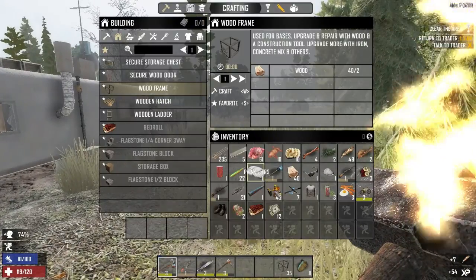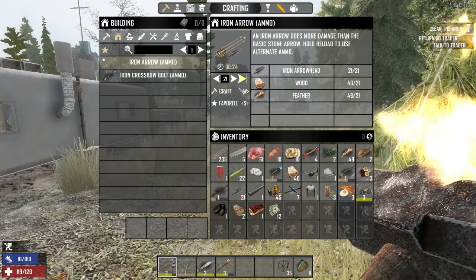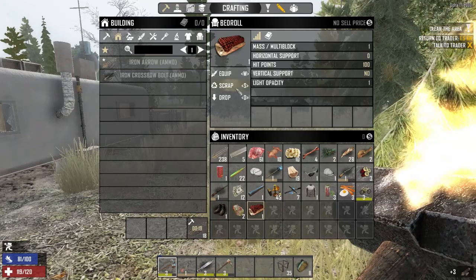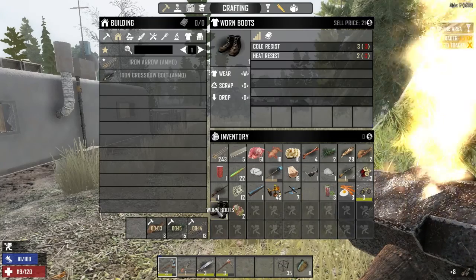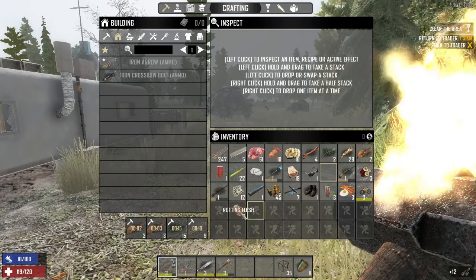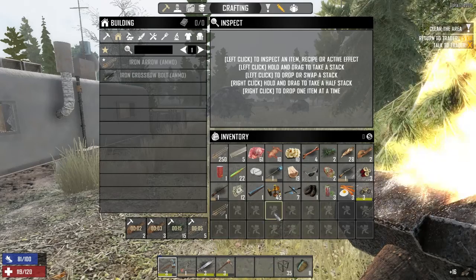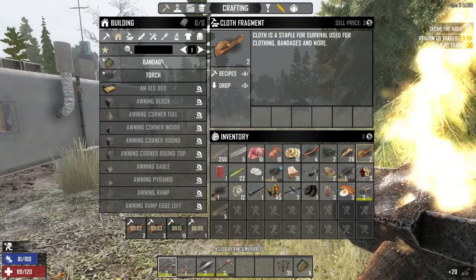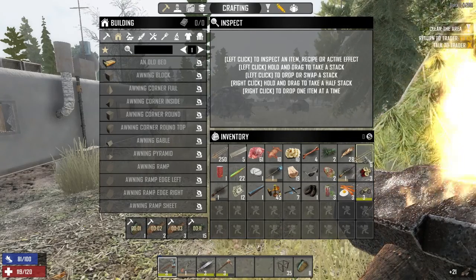I think we have some iron arrows. Let's go ahead and make those up. Grab that bedroll. I actually think we got a couple of those and one of those, so that should make us less encumbered. We did get some guns and some ammo. That's good. We can make that into a bandage. There we go, and put those there.